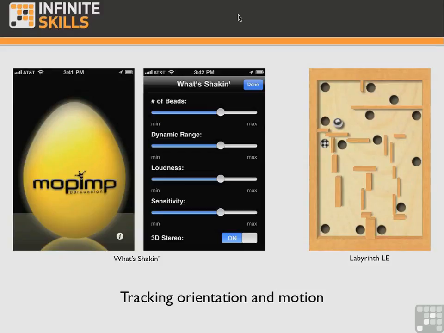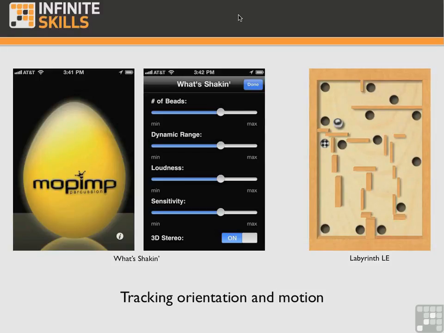For example, the What's Shaking app uses this feature to give you a percussion instrument. The iPhone 4 and the newest generation iPod Touch include a 3-axis gyro for detecting and measuring orientation. This combination with the existing accelerometers gives the device what is called 6-axis motion sensing. That includes the X, Y, and Z coordinates for both the accelerometer and the gyroscope. Your app can work with both raw accelerometer and gyroscope data and with processed device motion data, which can include the accelerometer data along with rotation rate and attitude measurements.